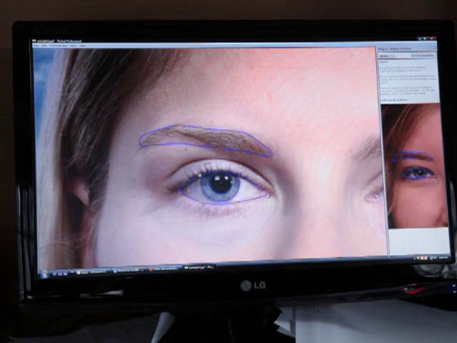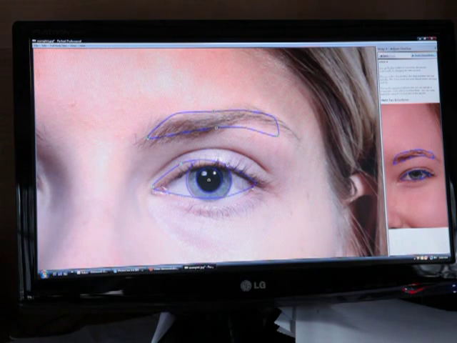So for example, if we weren't sure if it needs to end at the white of the eye or a little bit inside, we look over here and it looks like it's ending inside of the kind of the fleshy part of the eye. Okay, looks good. Okay, everything looks good there. Okay, then click next, or you can click your spacebar.